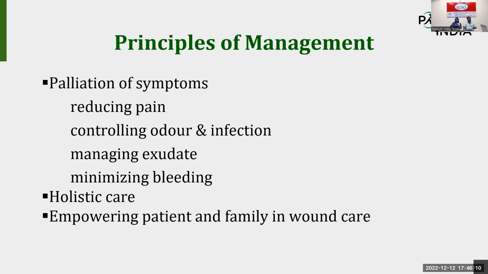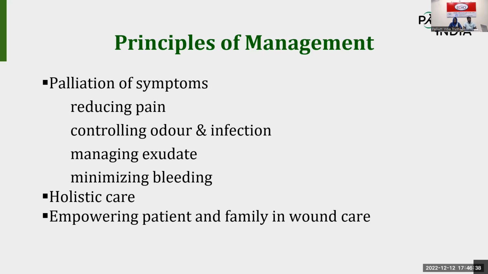Then, the principle of management is the same. First of all, we need to assess whether pain is there or not. If the patient has pain, we need to reduce the pain. Then control the malodor or foul smell or infectious signs. If we need to start any systemic antibiotic for controlling odor as a sign of infection, we need to start it.